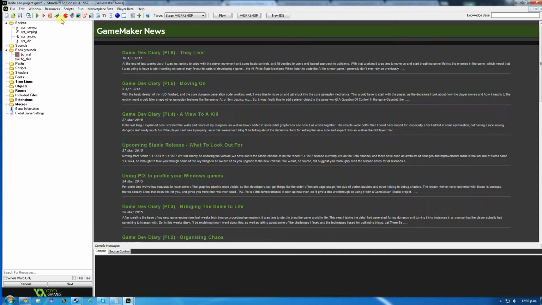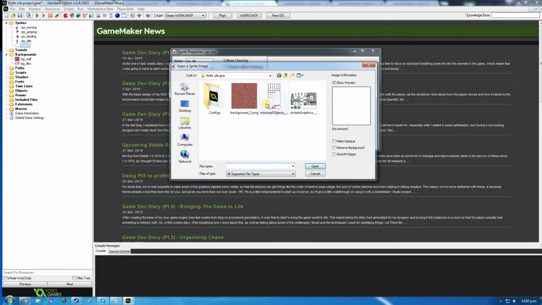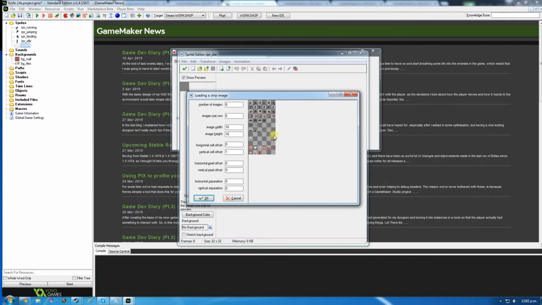We're going to import a few more sprites from that sprite sheet. So SPR die, load sprite, and not load sprite, sorry. Edit sprite, file, create from strip. And the die animation is actually this one here.